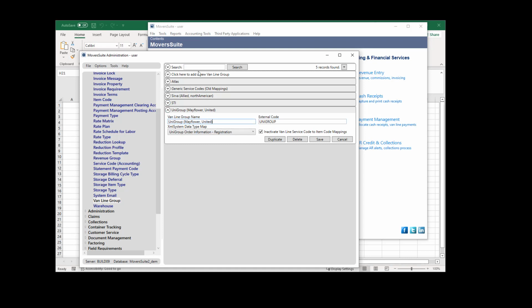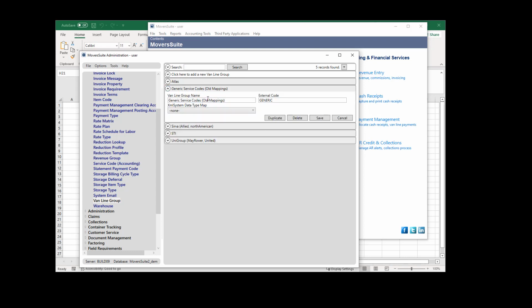Again, these are the defaults that we'll add on the system for you. The one that's actually being used is called generic service codes, because at that point we didn't know what systems you might have in place. So we just created all of these and assigned mappings for your service codes to this generic group here. If you wanted to, you can leave this generic one in place and never have to do a thing. You should be able to do statement imports or payment management and revenue imports with distribution codes from your agencies and revenue. So you could still do all that as is.